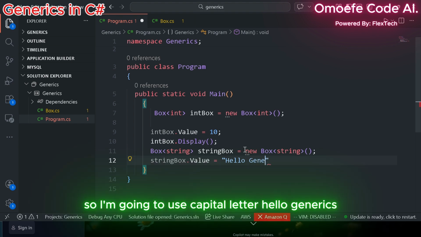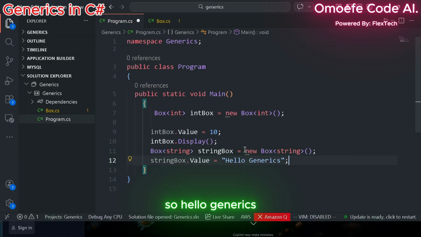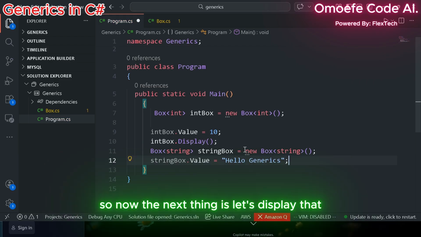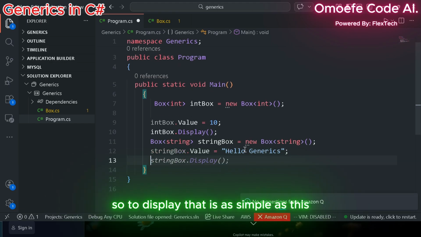I'm going to use capital letters. So now the next thing is, let's display that. To display that is as simple as this: stringBox.Display.